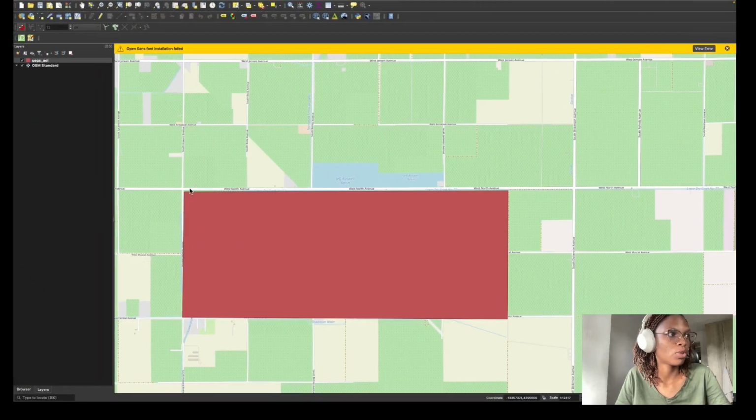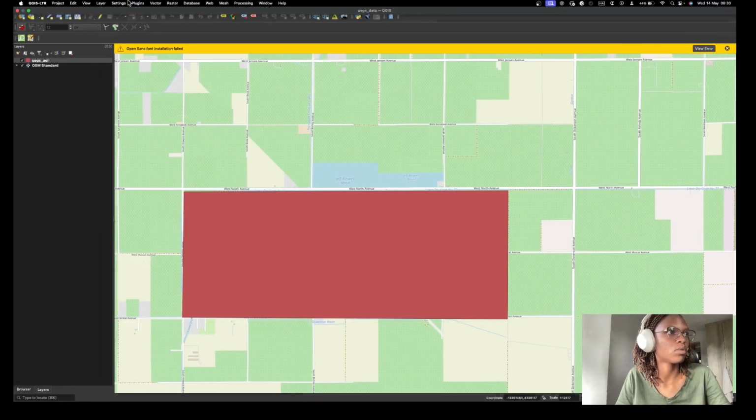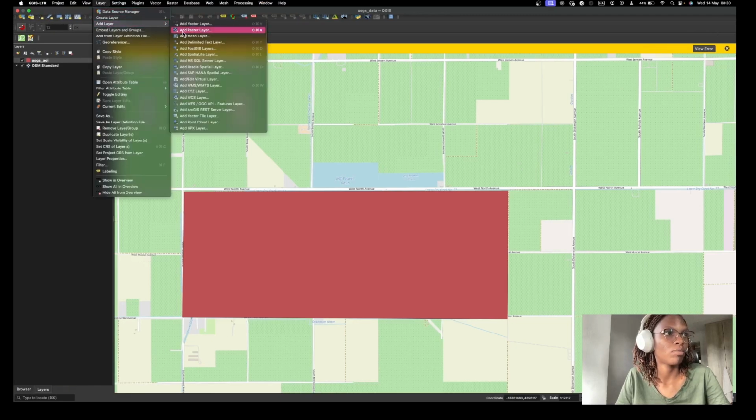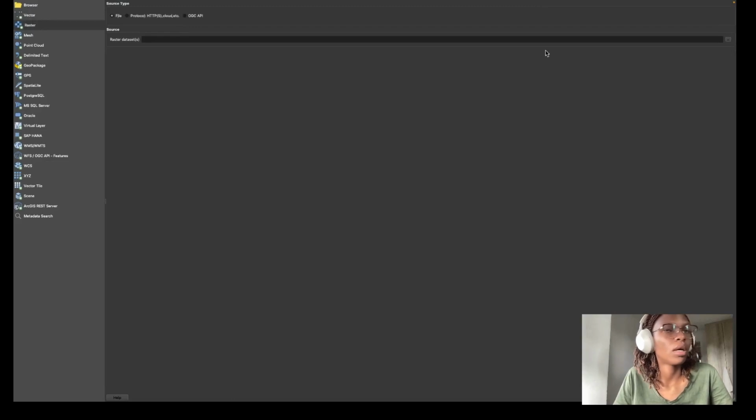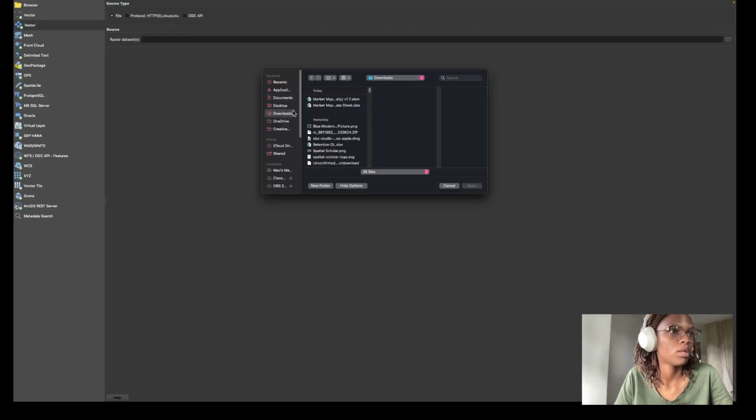So we're going to go back to our QGIS, and then we are going to go to our layer, and we're going to go to add layer, and we're going to be adding a raster layer. And then we're going to go to our file. It's going to be in our downloads.